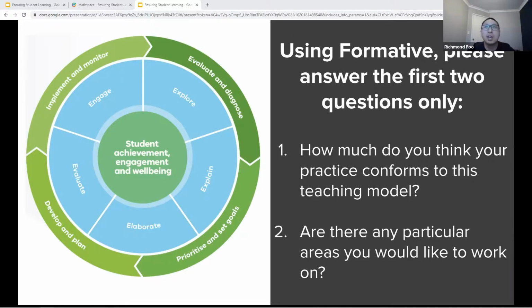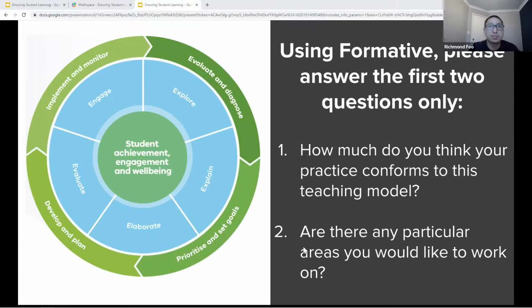What I want to know is this: how much do you think your practice currently conforms to this model? And again, that's not a judgment. It's just, do you feel you fit with this? If you're doing it in the chat, it's just a scale of 1, which is you don't conform to this at all, to 5, you do absolutely everything all the time. And 2, even if you don't follow this model, is there something in there that you might want to work on, or try and adapt into your teaching and classroom activities?